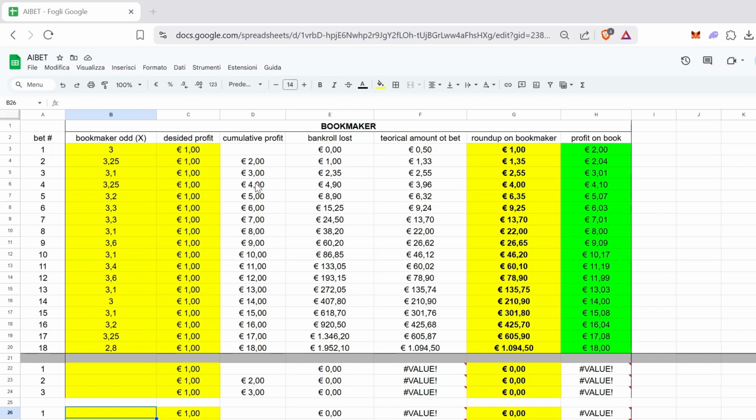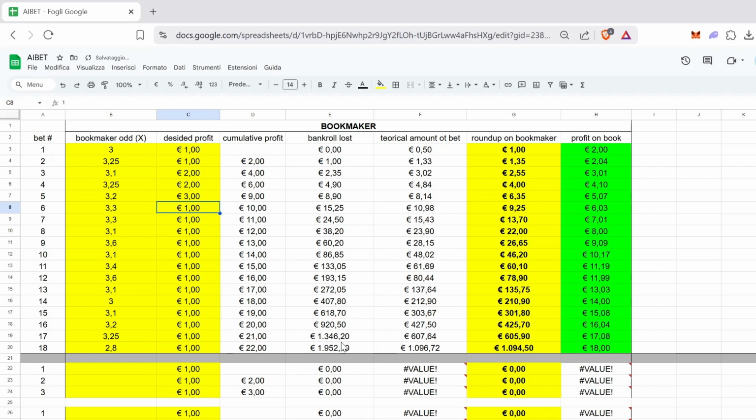This cumulative profit obviously increases as the sequence progresses, since it takes into account all the individual profits written in each row. We don't necessarily have to keep a fixed profit per game. As the sequence progresses, we can increase the profit we want for each individual game. This will require a larger bankroll. Column E provides an updated overview of the bankroll used so far.